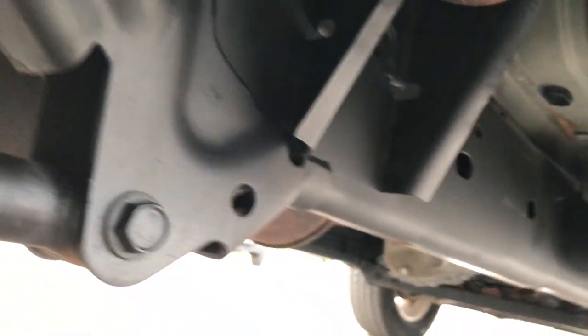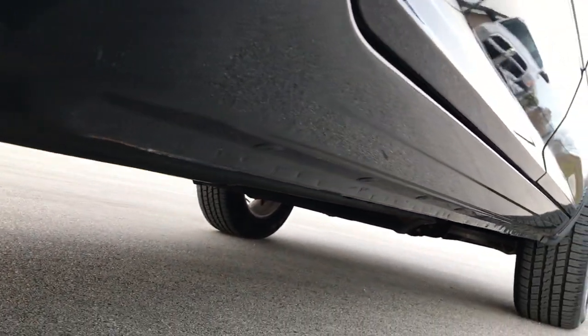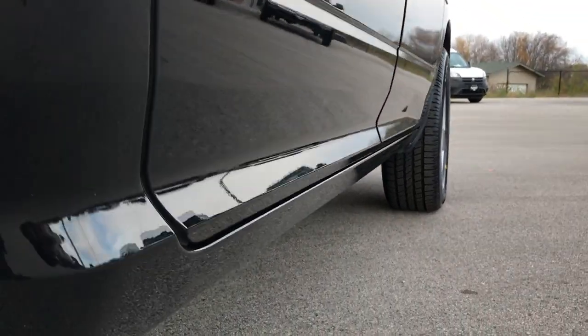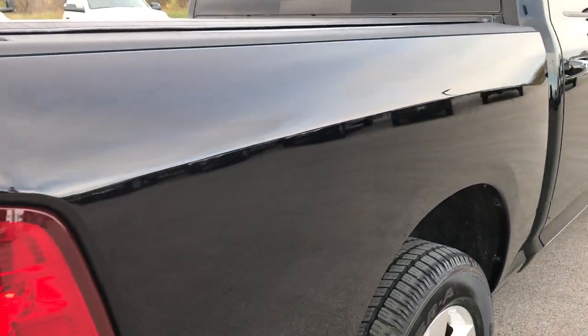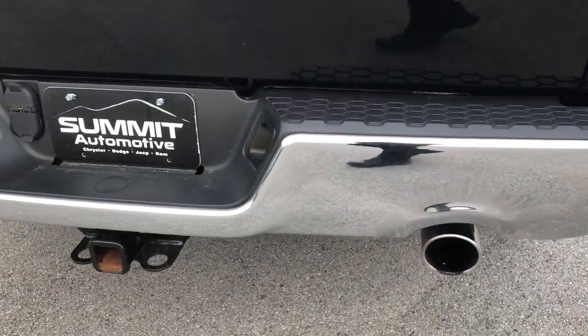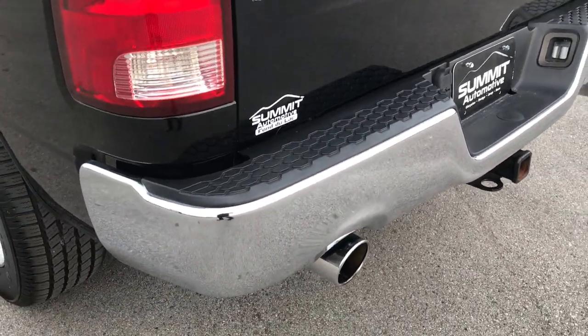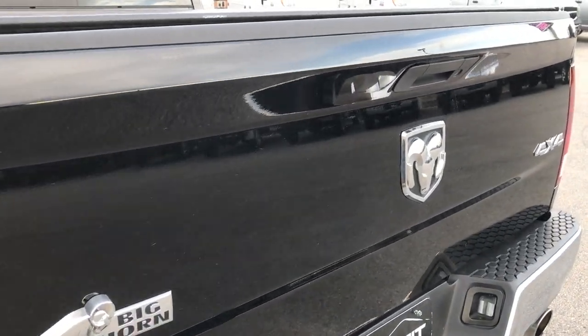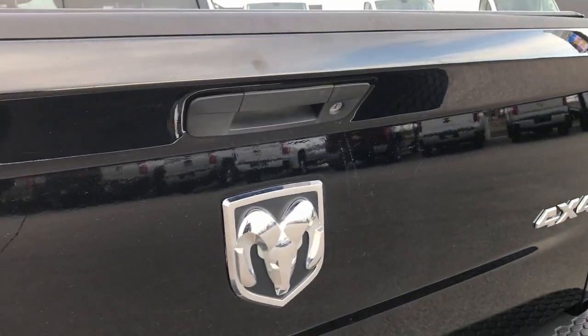Back tires are brand new as well. Looks like the rear brakes are pretty new too. Frame and underbody on this truck is in excellent condition. All the lower rockers are in really nice shape — that's what you want to see on a truck from 2012. Didn't see one single dent or ding down this side of the truck. Rear bumper is in excellent condition. Has the dual rear exhaust, full towing package which includes the receiver hitch, 4-pin and 7-pin wiring. The tailgate is in absolutely perfect condition and it does have a locking tailgate.